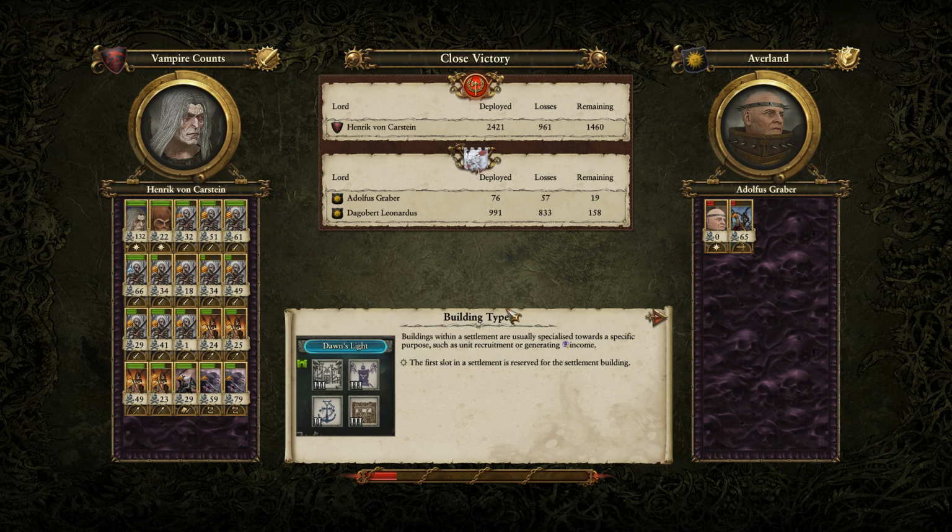I mean, if you look at the losses, it looks close, but it wasn't. I just knew I would take losses. It's like sending zombies in to fight. Naturally, my lord did a lot of the work there. 10% of the enemy army by himself. Good job, Henrik. You are worthy of your family name.